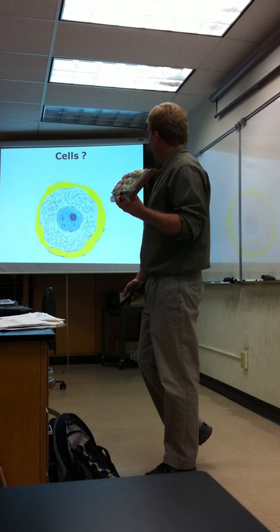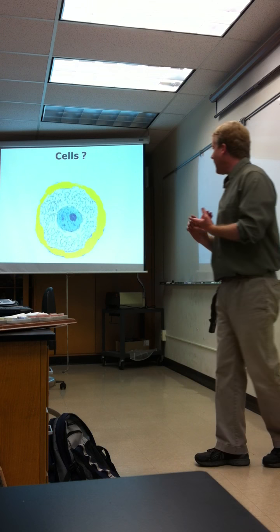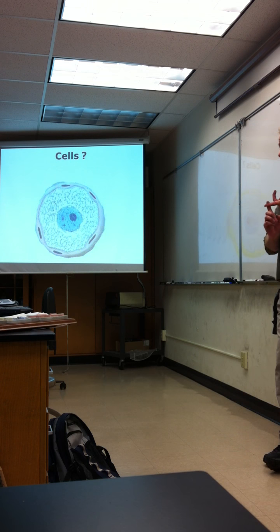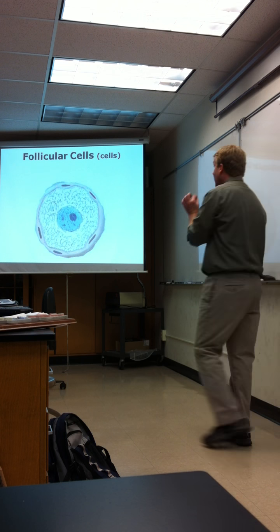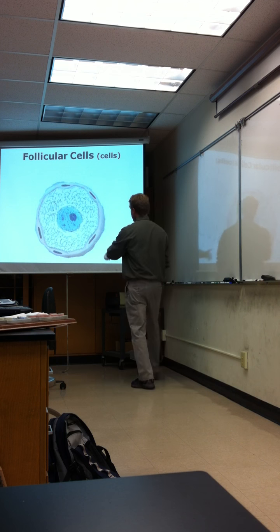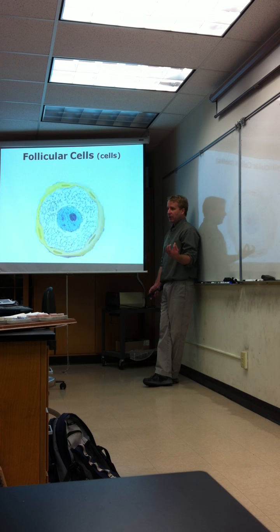And so in this case, there's one layer of cells. I mentioned this in lecture. If you have one layer of cells surrounding the oocyte, they are called what? Follicular cells. And that's in that handout I gave you. So one layer of cells means follicular cells. If it was more than one, then it would become granulosa cells. Good. But this is one layer of cells.